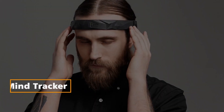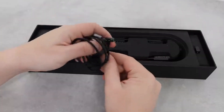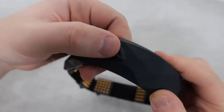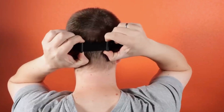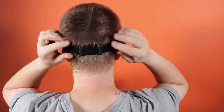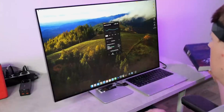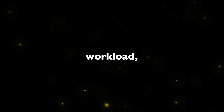NaryMind Tracker: The NaryMind Tracker, available as a headband or headphones, offers consumers a unique perspective on brain activity. Equipped with dry, gilded electrodes, these gadgets monitor brain activity in real time, providing more than 20 easily understood metrics. Users can manage workload, productivity, and stress based on this data, with the tracker even notifying when a break is needed for the brain to reboot.